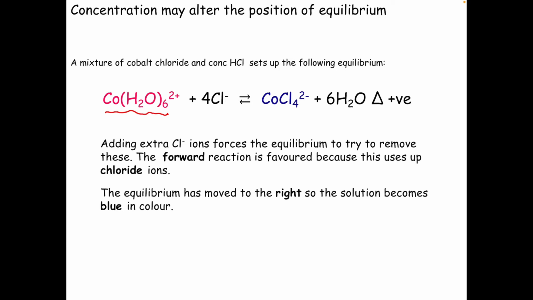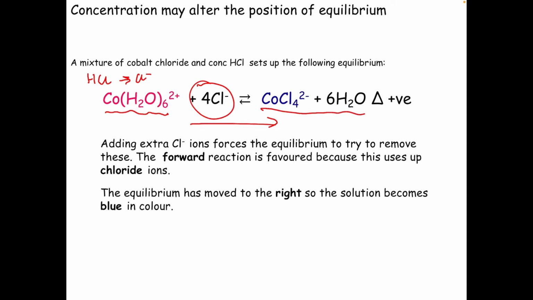However, when we add some more HCl, HCl is going to give us chloride ions. That means that if we add more HCl and more chloride ions, which is going to be this, then that is going to move the equilibrium towards the right to get rid of that extra stuff you've added. That uses up the chloride ions, so we'll end up having more products being produced. That means if it's going to move to the right, we've got more cobalt chloride, which is a blue colour, so we're going to see some blue solution formed. Have a look in the video and you'll be able to see that happening, so there's proof that this actually does happen.